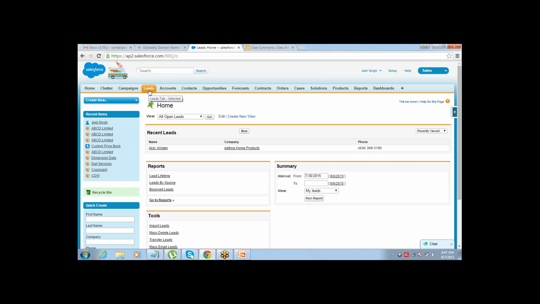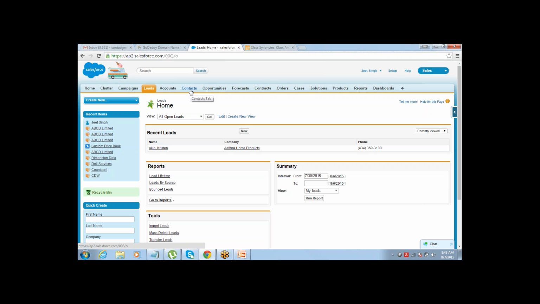So then what we need to do is, the company information will go into the accounts, and all the individuals whose information I'm storing will go into the contacts. Got it? So let's say if I got an inquiry from IBM, IBM is going to be my account. So I'll put IBM's information in the account, and people who I need to talk to should get added as contacts for the same account.